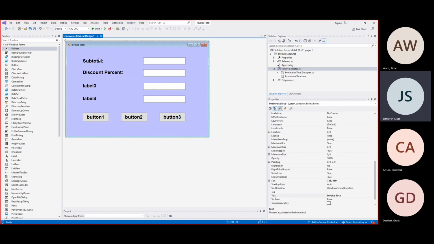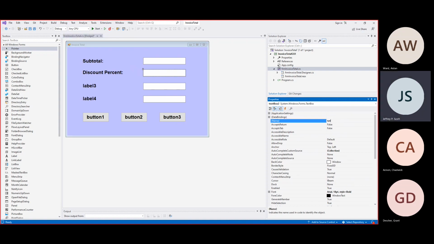So now I've come in here and I have changed that label's name and value, that text box's name, that label's name and value. So now I'm going to do this text box, and I'm going to call this one TXTDiscountPercent. The names don't have to be the same with one LBL and one TXT, but it sure as heck makes it easier when you're trying to find things and you're putting in code, etc., to do it that way. So that's what I would highly recommend.